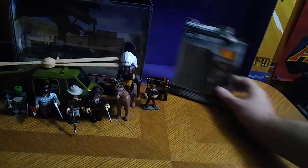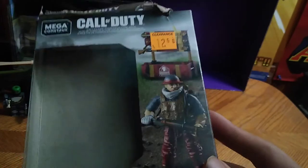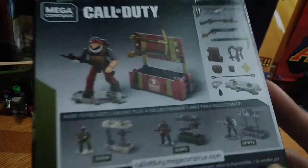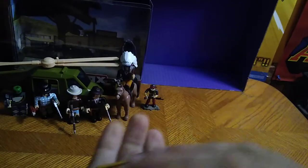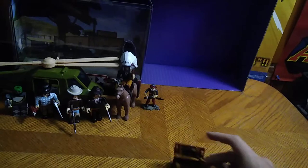Next on the clearance list we got some Mega Blocks Call of Duty, and I got this for six bucks on clearance — a nice looking set. It's got the ammo crate full of stuff and the figure itself. There are product shots of the other figures to pick up in this line, and it's nice that they give us a stand to put this guy on. That's all there is to say for the packaging. Let's look at the Call of Duty weapons: he gets a shotgun and a pickaxe, plus a bunch of little accessories. They're so small I just don't want to lose them.